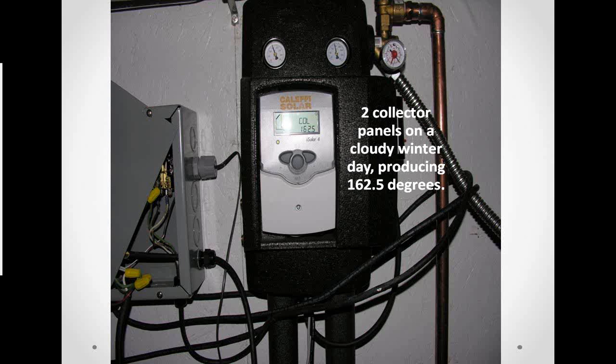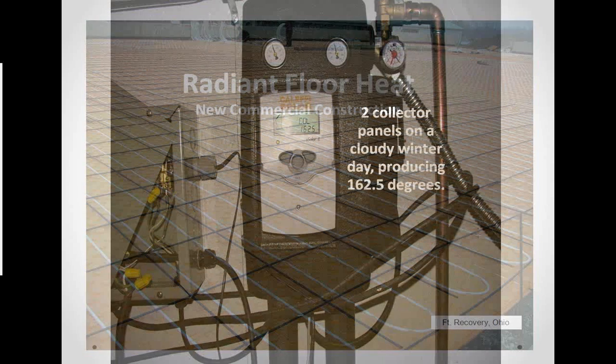Again, it just speaks to the efficiency of the SunQuest 250 and what you're able to do with that. So we're very proud of this picture because it's a real-life window into what this system can do.